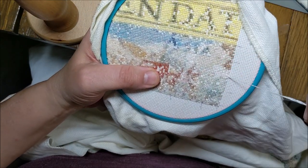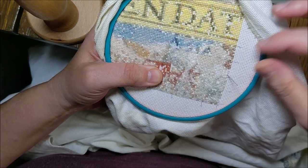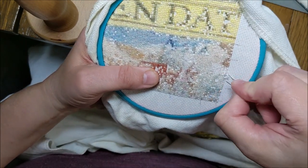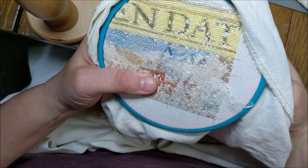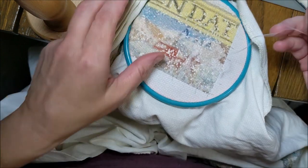My left arm is tired today, so I'm having a hard time holding this hoop still at times. Oh, that was not good. That was a full two, a jump two that time.